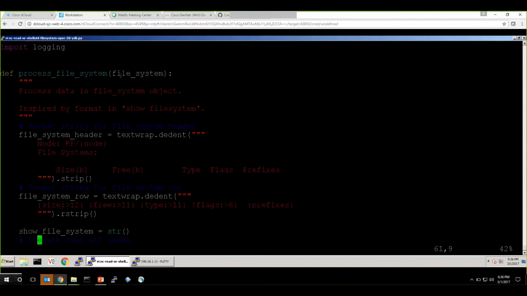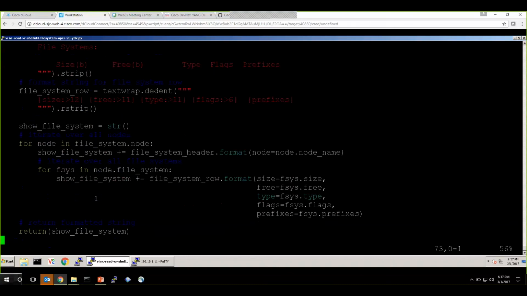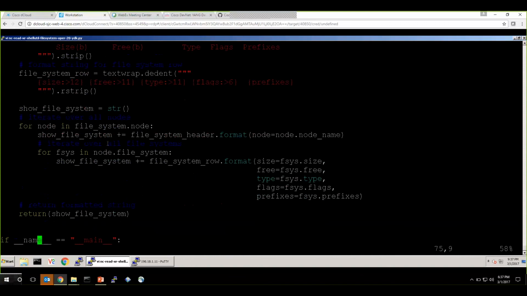It takes the file system object, and the first thing it does is produce the headers that we saw in the output of the show command. Next, it iterates over the file system and formats the output: the size, how much is free, the type, the flag, the prefixes.